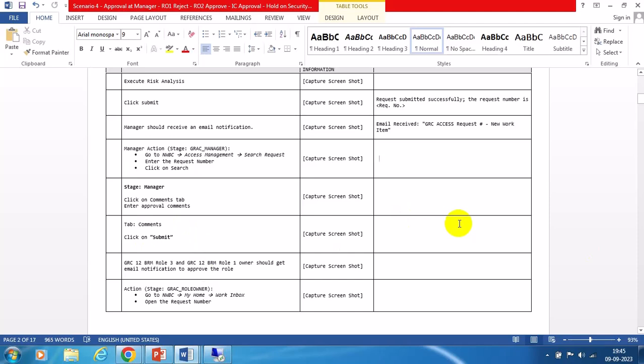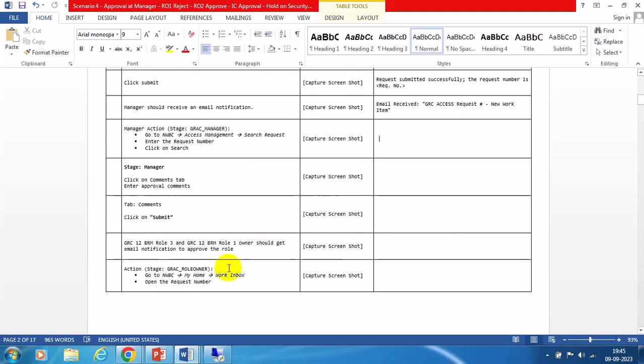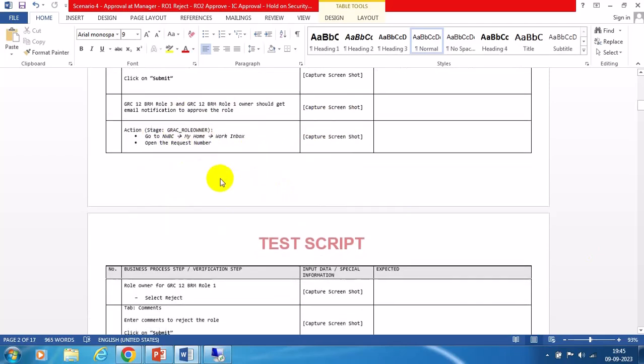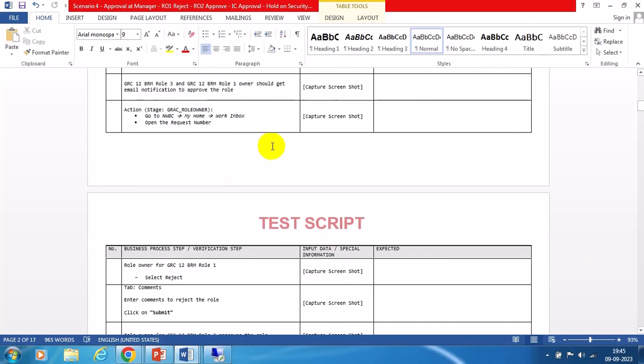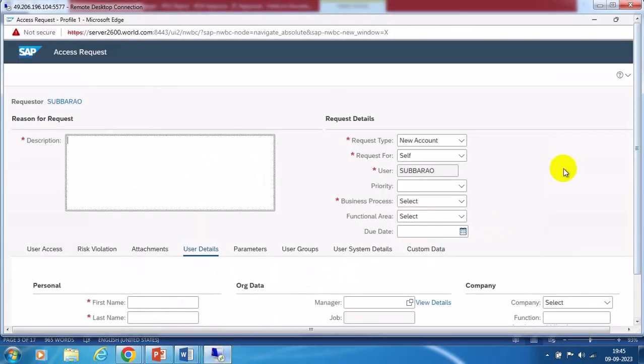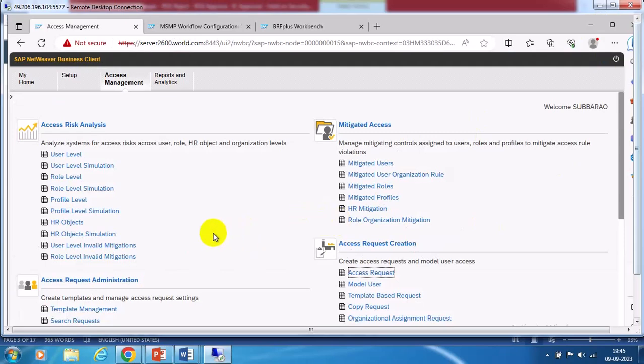Once he approves, then the role owner: first we selected two roles, right? The first role should be rejected. So this is a line item level request. How will it look?